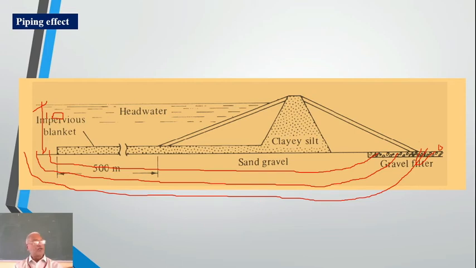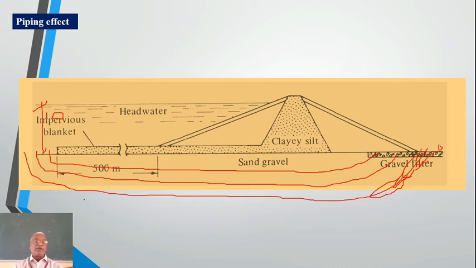By the time it comes out, the head that is left is called the hydraulic gradient. Now if that hydraulic gradient is quite high, there is every possibility that the particles will be moving away. If there is a lot of residual head left after moving, this happens. And once the particles move, the water has to pass a smaller distance. Because of that, it will be left with more head, and easily it will be able to push out particles. So the hole on the downstream side now propagates backwards continuously, picking up soil particles because of the exit gradient.